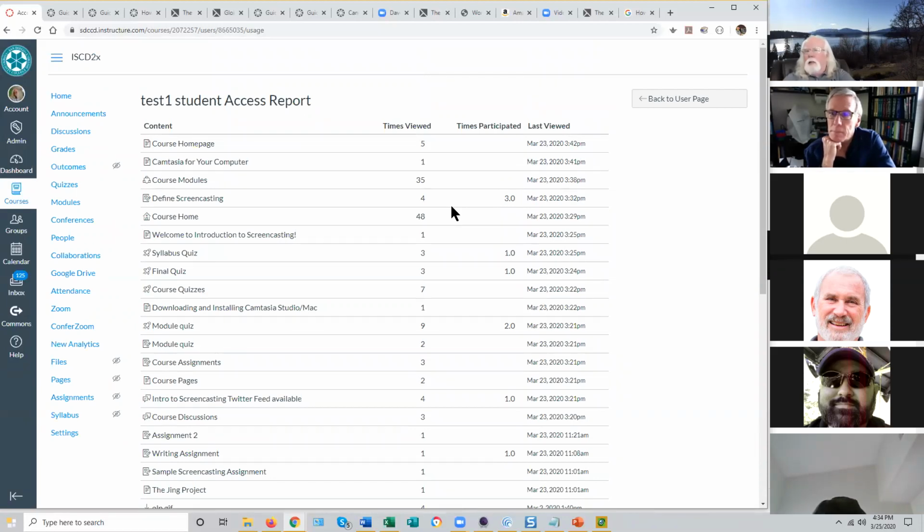Let me do a little thinking, a little research on that, because I understand the situation you're in, I think. I'd like to be able to help, but I'm not sure that Canvas can really help you, because online courses are all about not how much time students have their butts in a seat, but what they accomplish, what they get done. And I understand that doesn't help when you have to report butts in seats. And when there are no longer any seats, how do you deal with that?